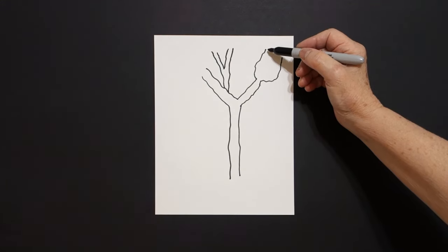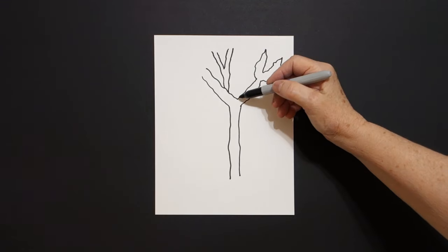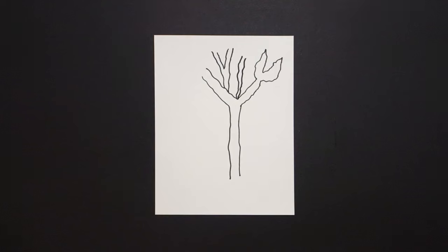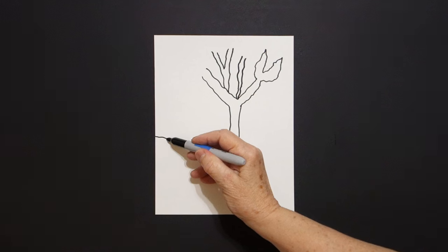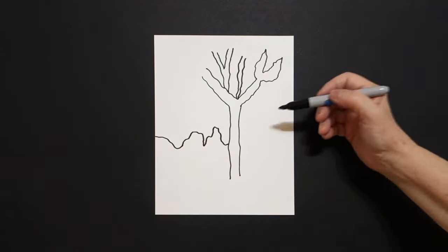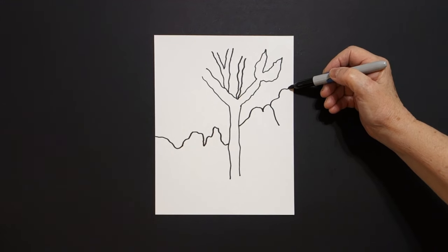Come back over here on the right, we're going to just add a wavy line down, wavy line up, leave it floating. And I come right here in the center, and I'm just going to draw a wavy line up, come back down to the bottom, wavy line up, and leave it floating. I come way over here on the left, and I'm just going to draw wavy line, curve line up, wavy line, curve line up, wavy line, jump over, but jump up, curve line up, down, curve line up, off the page.